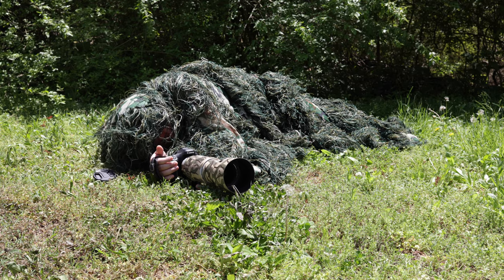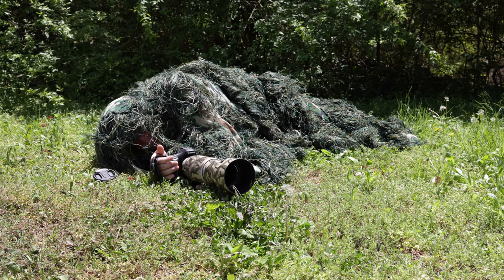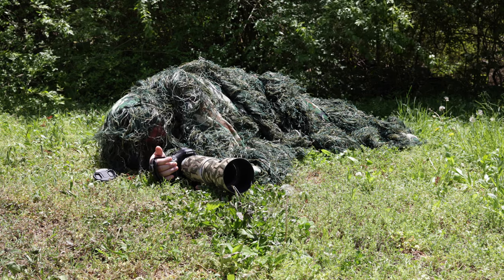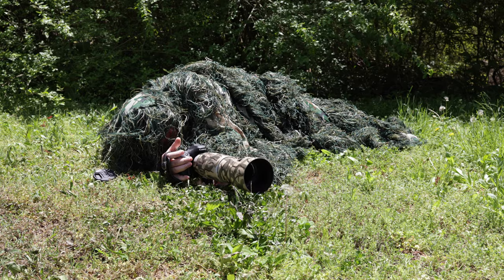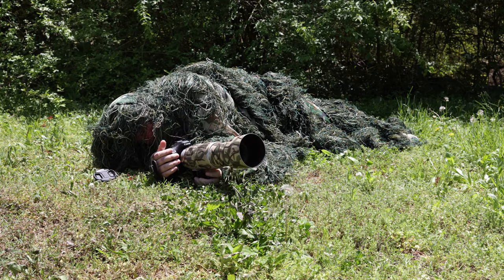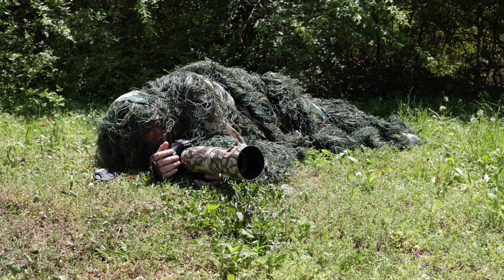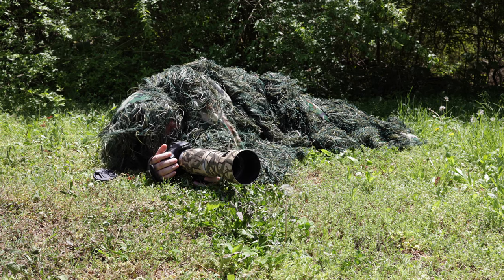This green is a bit dark for my grass — there are some browns in it. This is how it looks when you're laying down, and you can judge whether it covers you enough for animals. It's about 70–75 degrees at 2 o'clock in the afternoon and I feel only a little bit of heat, because it has a very light mesh screen that lets air out. This is actually cooler than being in a tent. I also painted my 100-400 lens, which breaks up the outline — it works great.